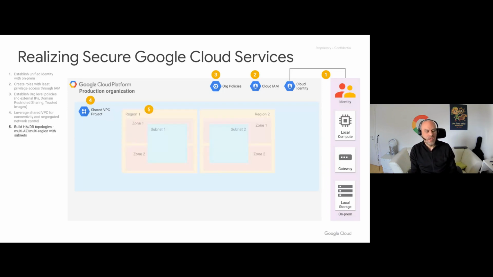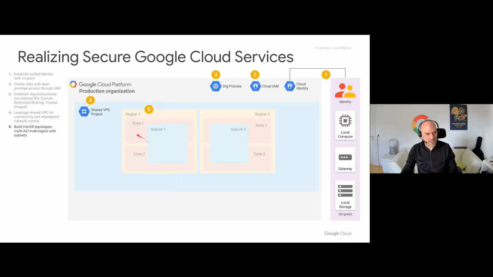Then you create your kind of projects or networks depending on your high availability or resilience, disaster recovery requirements. I mentioned before, we have different regions in the world. There's our data center locations, basically.